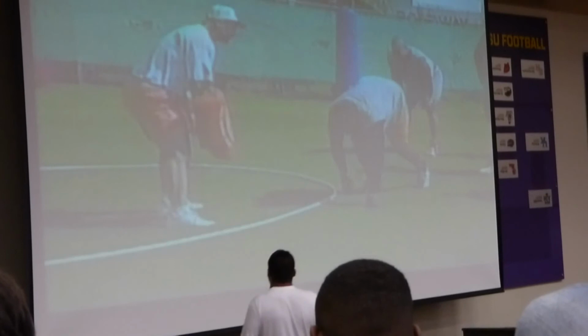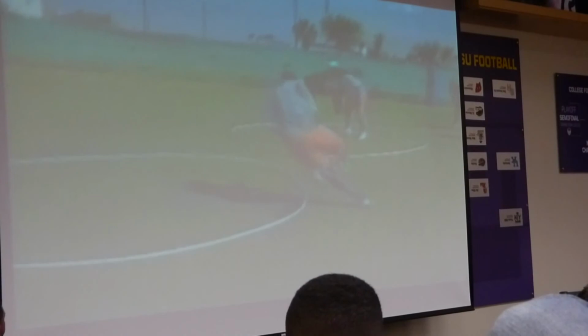Watch here. I want you to watch. Look at these steps. Run that back, coach. And that is getting it, man. That takes work. That is called accelerating through the curve. Really important in defensive line play.